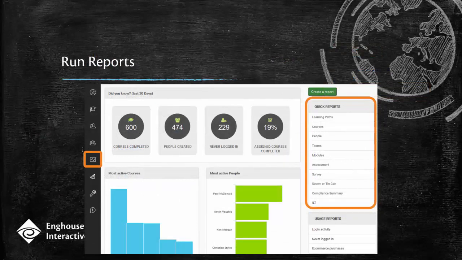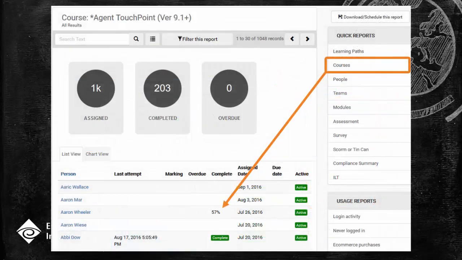There are a number of reports that you'll probably want to run. These range from who's logged in to who's completed individual courses. The courses report is probably the one you will use most. It's basically just one click or maybe 2 clicks away and easy to run. It's not something I have to show you how to do.